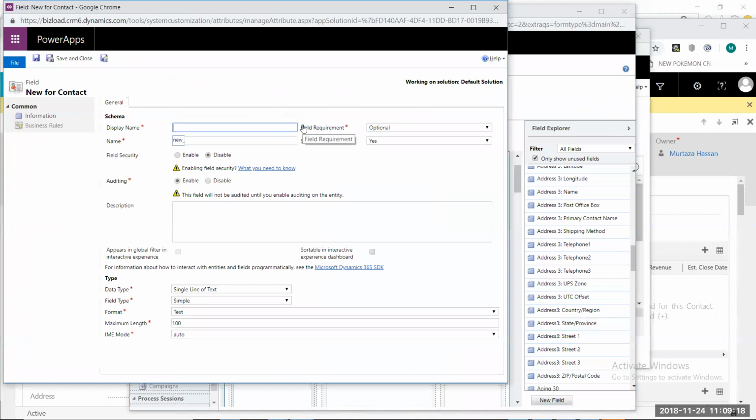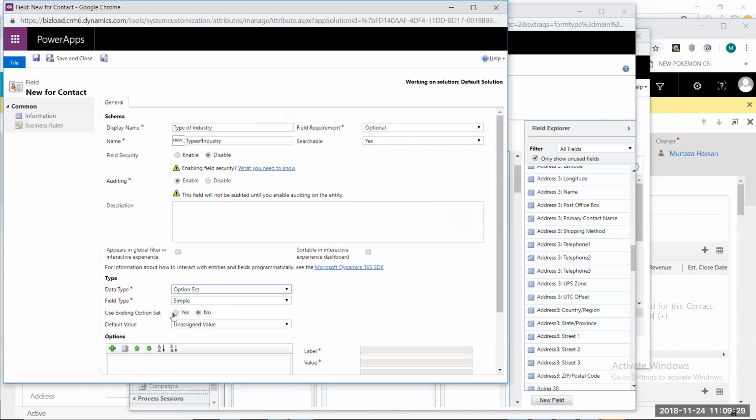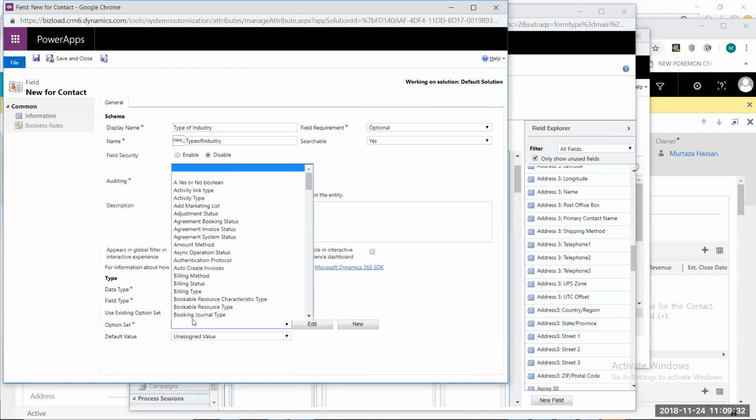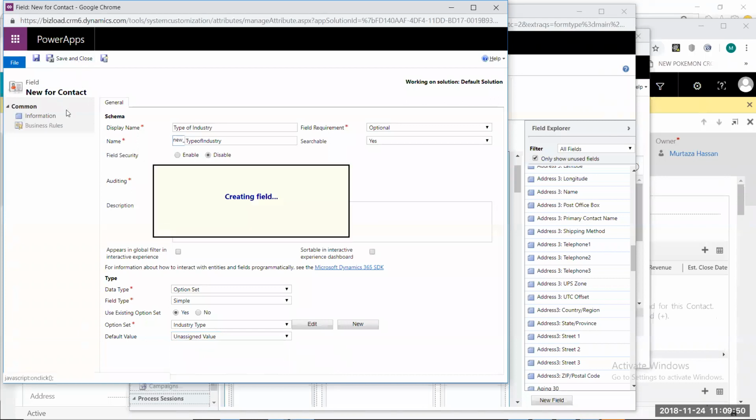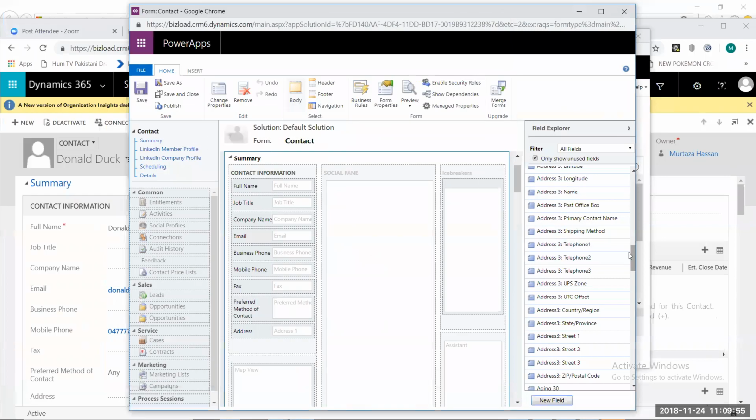We'll call this type of industry, or you can call it industry type, whatever you want. Then we'll click on option set, and we can select the global option set. Use existing option set, and we'll just select industry type. If you want to assign a default value, you can, but in this case we won't. We'll click save and close.